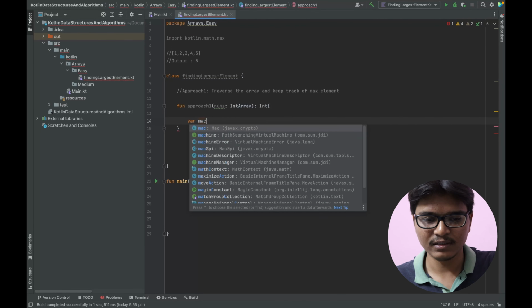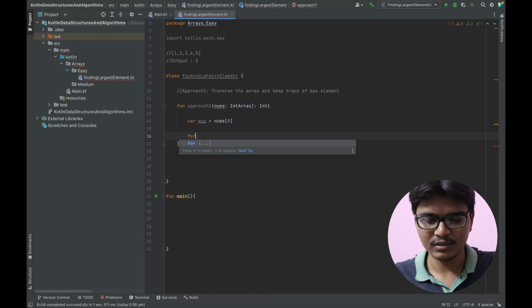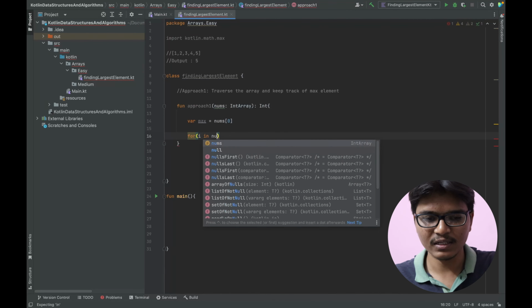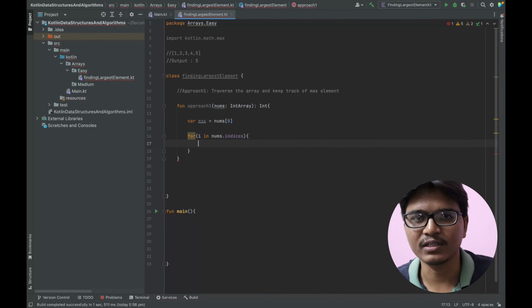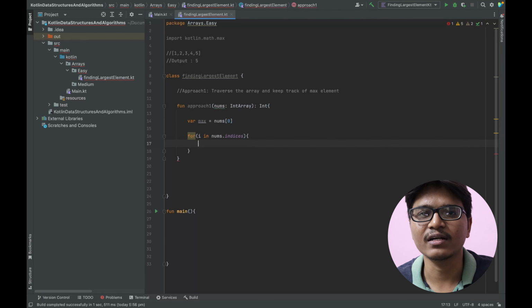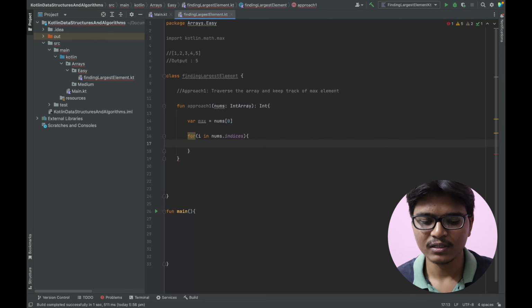Let's create a temporary variable called max and initially store the first element of the input array in it. Now, iterating the given array, the core condition check is: if the element we are currently at is greater than the max element we are storing, then we store that value into the max variable.